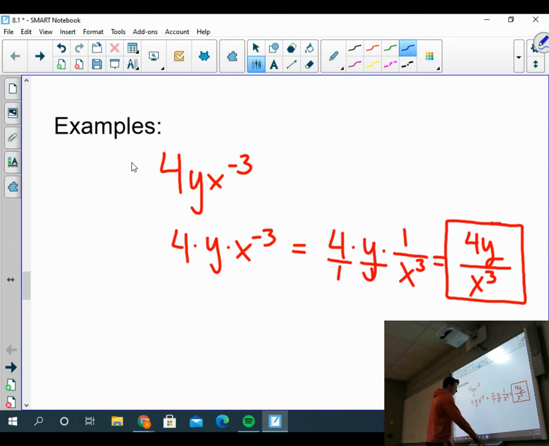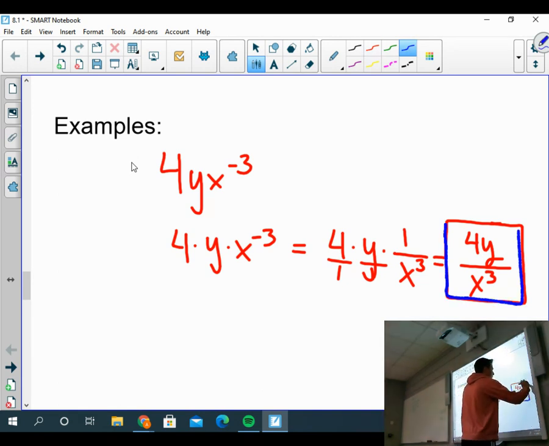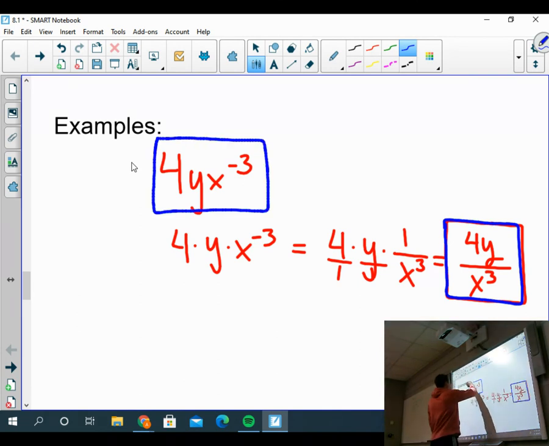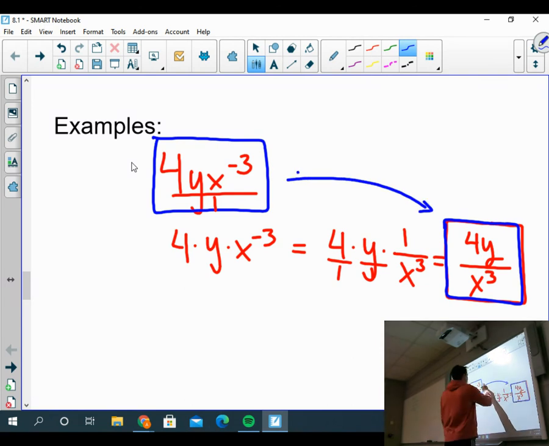Now this might seem like a lot of steps, and you may notice something here. You may notice, wait a minute, Mr. Carter. All you really did, through all that explaining and work, is you just moved the x in the denominator to the other side of the fraction, right? If we view this whole thing as a fraction over 1, all you did is move the x to the denominator because it had a negative exponent, and you left the 4 times y in the numerator, and you'd be absolutely right. And the shortcut would be to jump straight here.